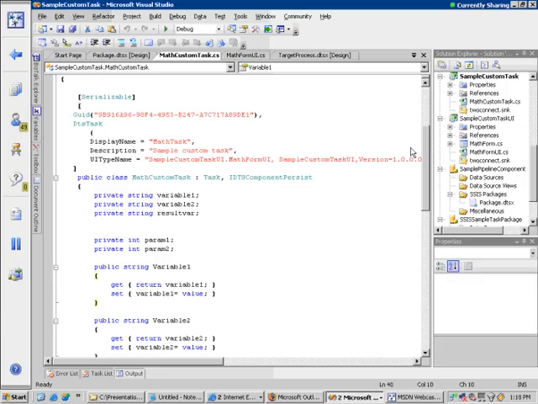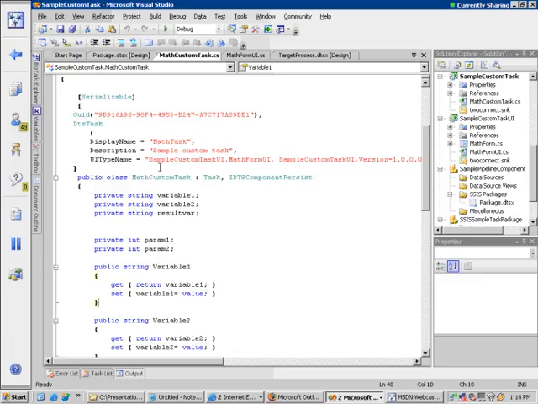So the custom task that I'm going to be showing as part of this demo is a very complex task that actually adds two numbers. After 15 years of evolution in ETL technologies, every time that we need to choose a demo, we still choose the add two numbers demo because it's very illustrative for the purpose of showing how to build a custom task.